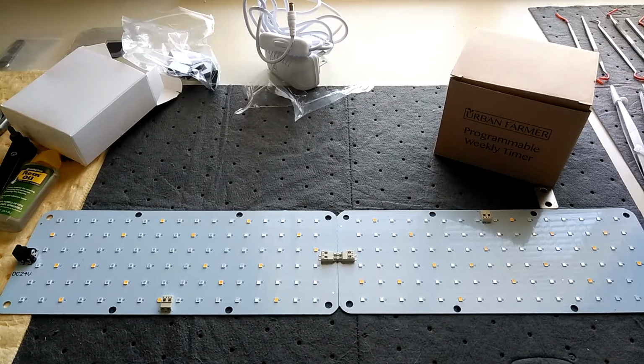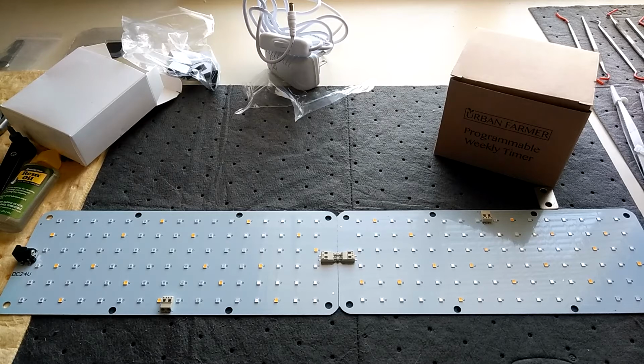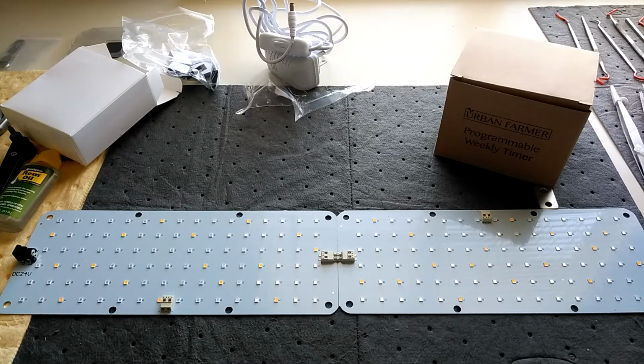Oh, this is going to be the LEDs that I'm going to use. This basically is a full spectrum LED light. It has red for flowering, the red light spectrum for flowering. The blue is for vegetative, and white is for low light. So that white is going to make up for the absence of light that I'll have in my apartment in the area that I'm going to put it in. So that's it. Like I said, I don't know what the UV spectrum, the actual numbers, are. And there's other ones out there that do have specific light spectrums for specific plants. So that's kind of one of the interesting things about growing indoors.